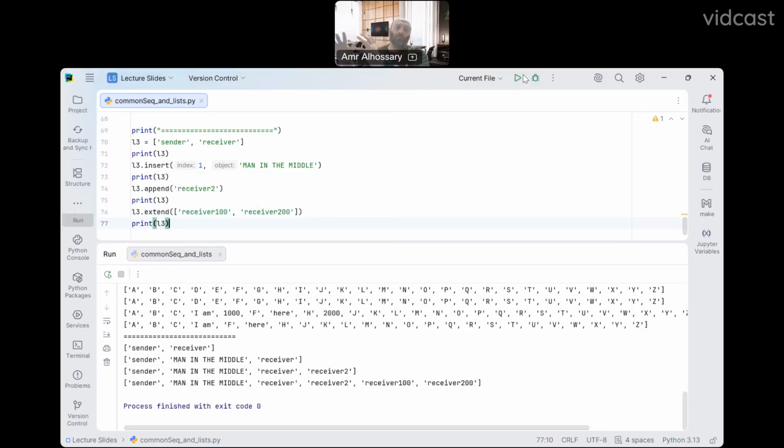It took all the items in the receiver list and appended them just like append. But append takes one object, extend takes an iterable. By the way, the iterable doesn't have to be a list. It can be any iterable. We can make it a tuple. Fine.